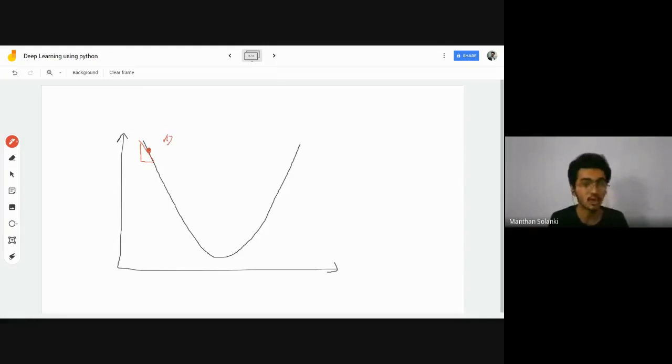Okay, so what I will do, I will update this parameter for every iteration, and then I will get some less loss compared to the previous, and after three or more iterations I will get the global minimum value. So this is my convergence point where we have the minimum value for this particular loss function. After that, we will not get any minimum value compared to this one. So this is how gradient descent works.